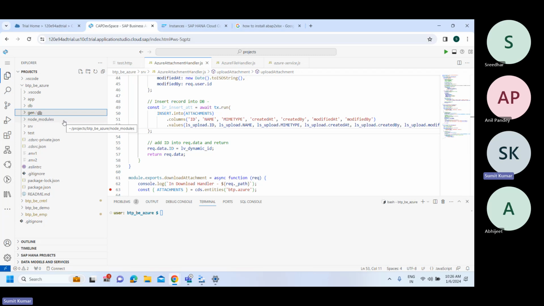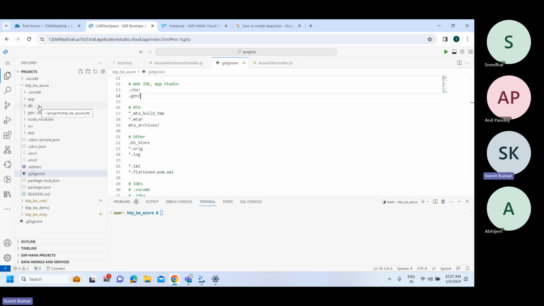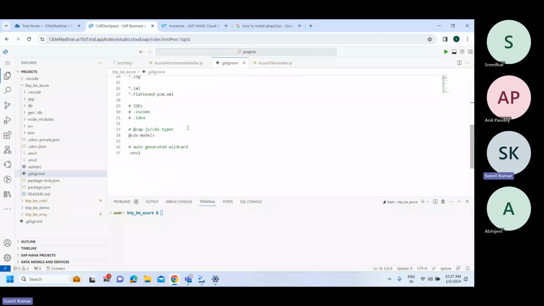So all those generated components plus certain hidden files, they ideally do not make sense to be there in your GitHub shared code, because that can be generated. So such things which you would like to get ignored, you can specify in a git ignore. When you create a CAP project, you will see that file automatically getting generated for you as well. It gives you an idea saying these are the things that I have already added. On top of it, if you would like to add certain files, for example, you don't want DB to be pushed, you can simply say db/ and any files under DB won't be pushed.